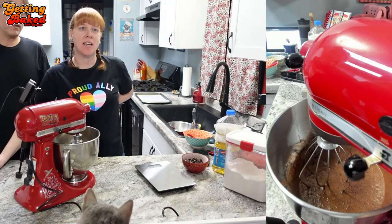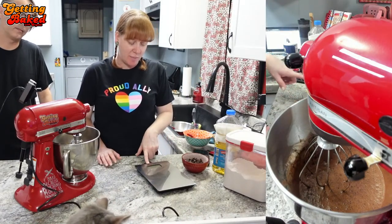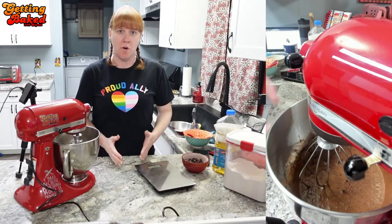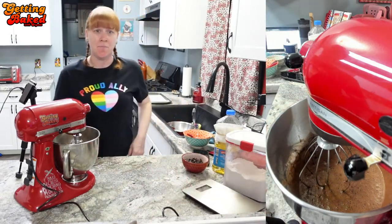I see Wilton saying Walmart sells food scales for $15. Yeah, this is from Walmart. They have a whole different variety. I wanted a digital one. I wanted it to be able to zero out, and I wanted it to have different units, where you could weigh in pounds or grams or whatever for different things that I would be weighing with it. But yeah, you can totally get them at Walmart.